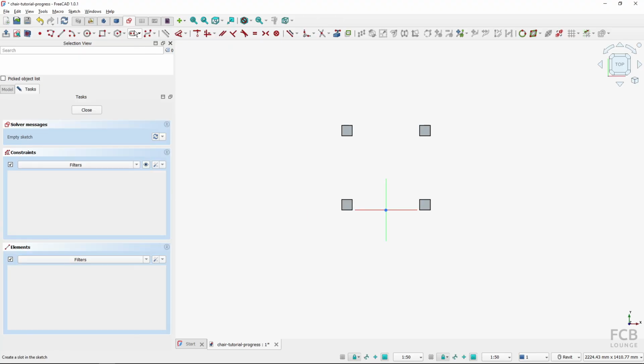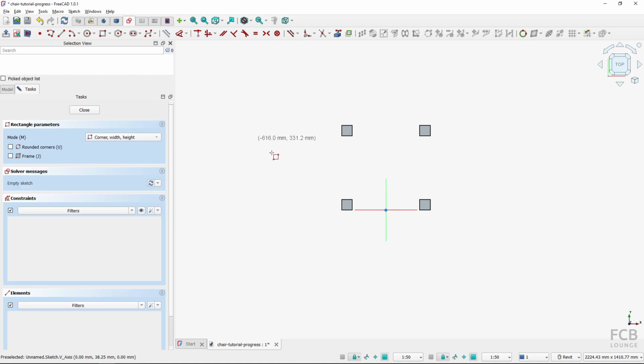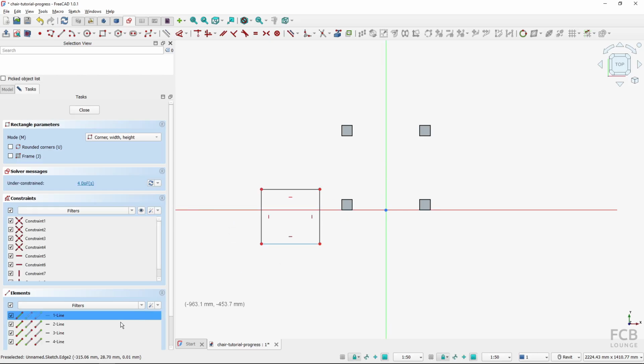And now I'm automatically switched to the Sketcher workbench, where I'm working only on the sketch, and I have completely different tools available. So I want to create a rectangle footprint, so I will use this rectangle tool, and it works that I click one point and a second point, and it creates 4 lines like so. So this is how it works.